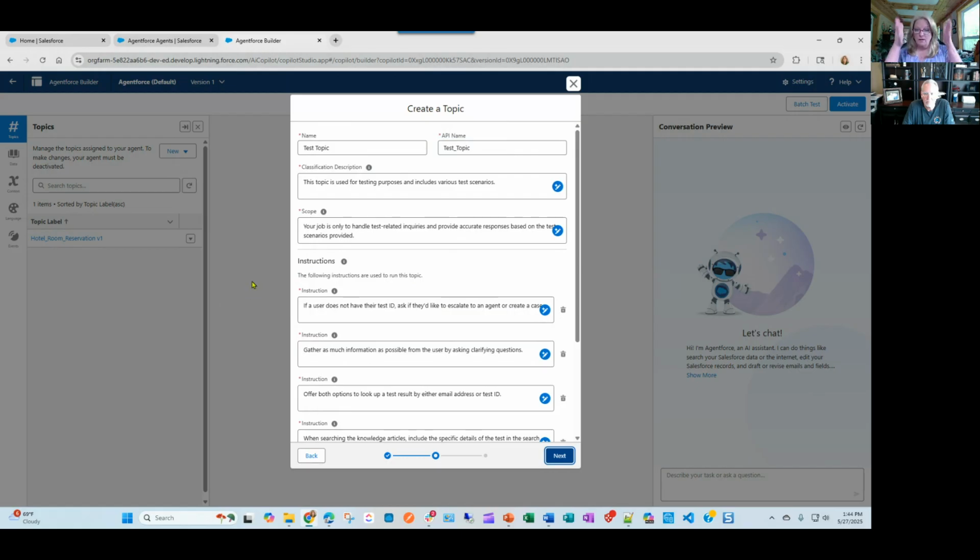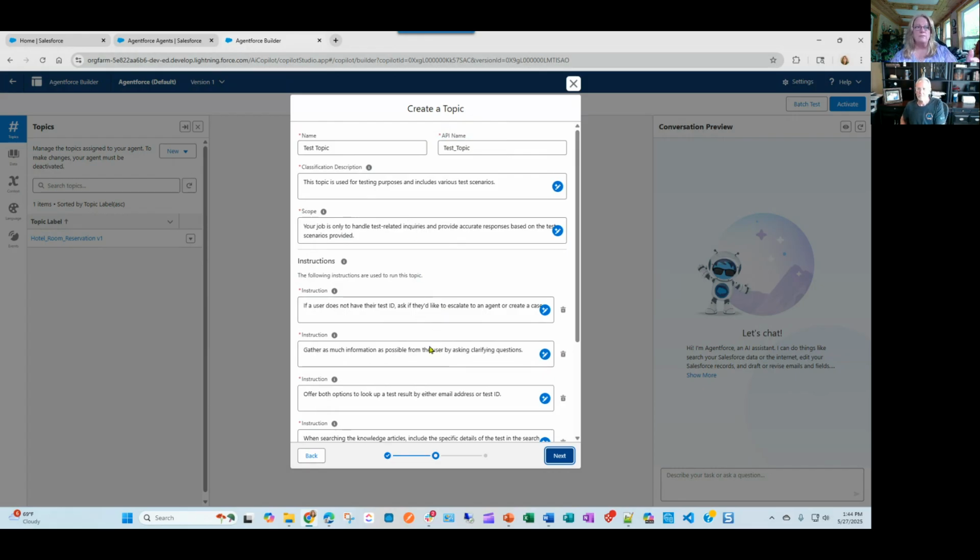All of that information we saw in the center of the screen is being managed by the AI component called Atlas. And Atlas uses the information that's here to behave a certain way.